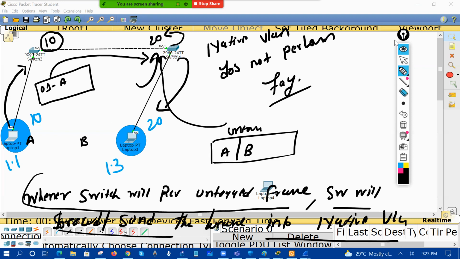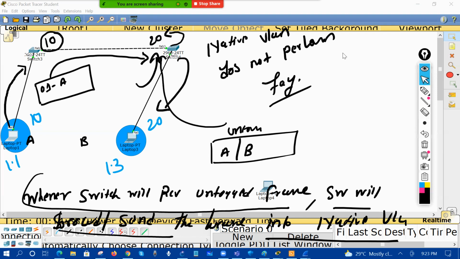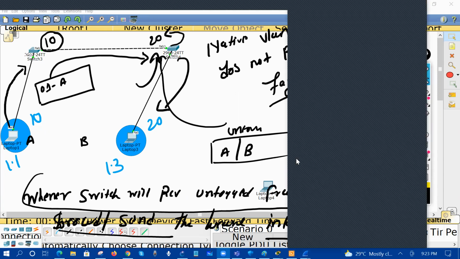And this kind of question they will ask you in the interview as well. Guys, question. Practically, we will not implement this. We are not. I'm just trying to show you the concept of the native VLAN. And I'm not done with the native VLAN. We have something more that we'll see in the security part.